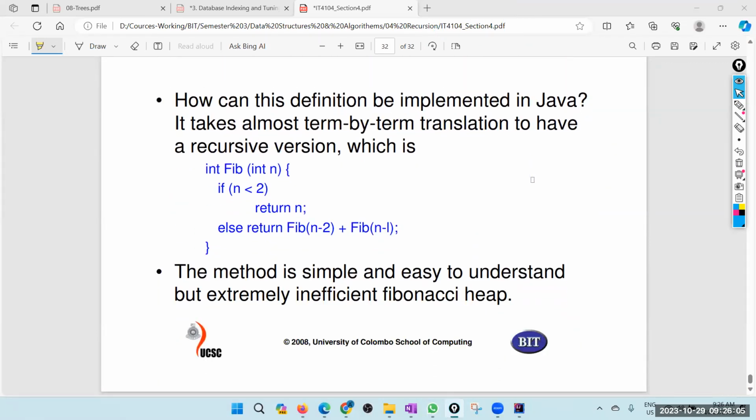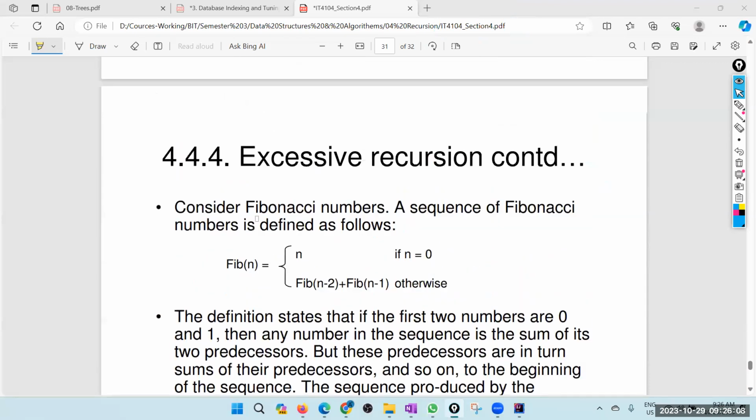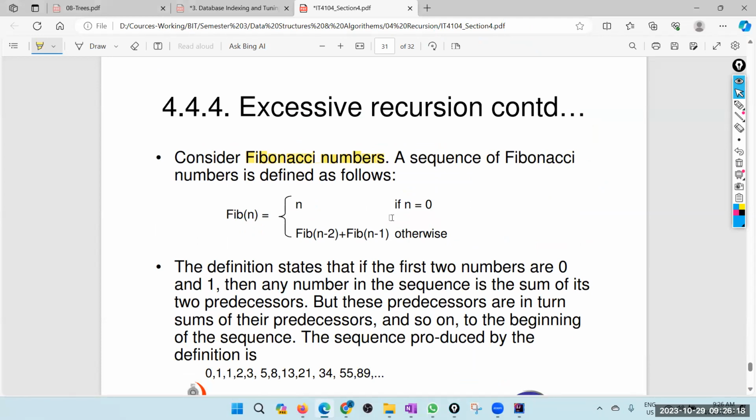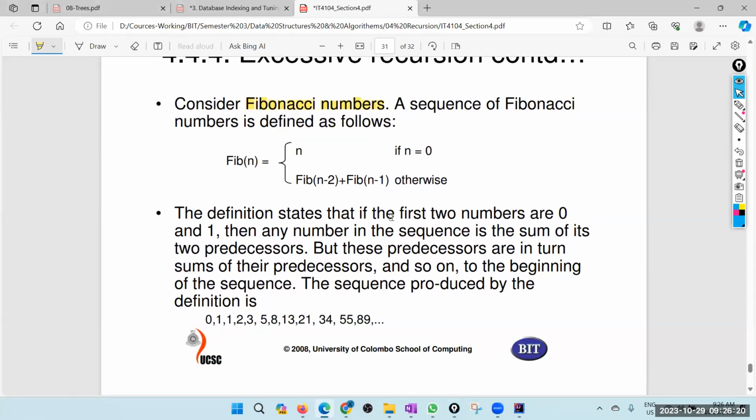Okay. So this is a very famous example for excessive recursion, that is Fibonacci numbers. It's a special type of series in mathematics. You call it Fibonacci numbers. Right? So it's a very good exercise for you guys. Use this definition and see whether you can get the next number, next number, next number.